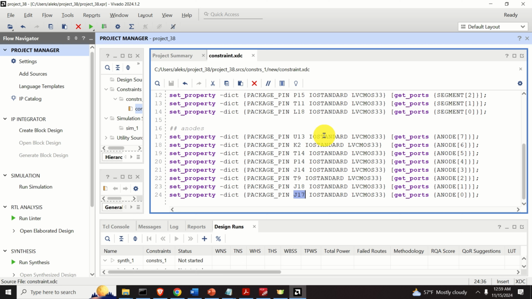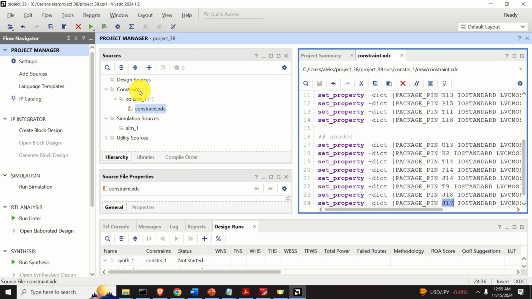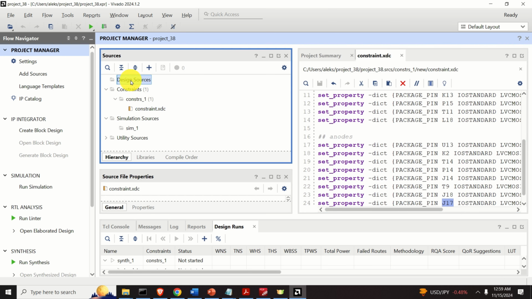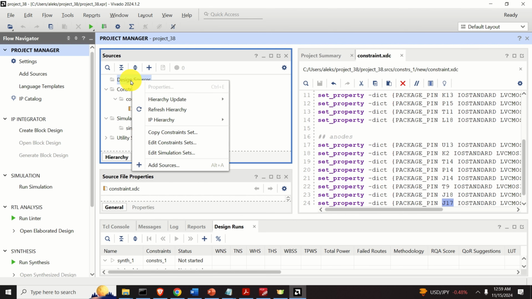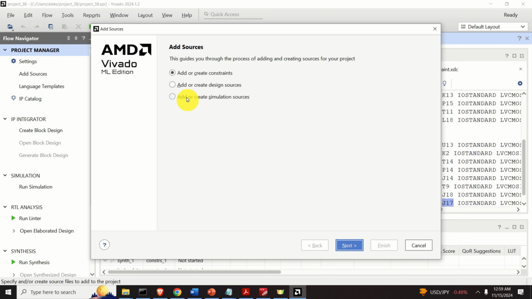Let's continue. The next step is to create our main module. This module will decode binary numbers that are set by the user, and it's going to display the corresponding decimal number. So let's create that module. Over here, click on Design Sources, then do the right click and click on Add Sources.